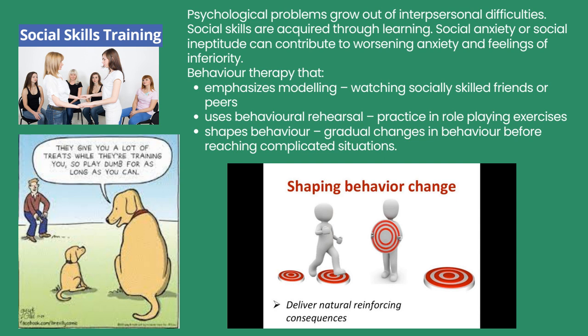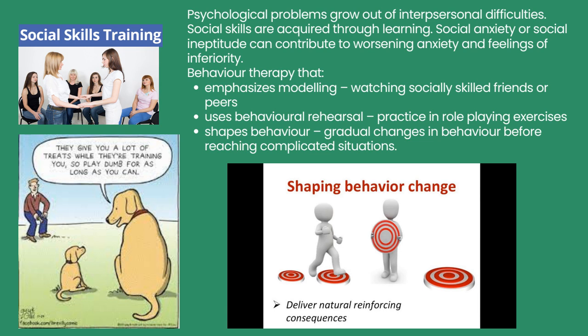We also spoke about modeling. People have social challenges, interpersonal difficulties, and psychological problems often grow out of those interpersonal difficulties. Due to inadequate social skills, people have social anxiety. So we acquire our social skills through learning, through modeling. And so social anxiety or social ineptitude can contribute to worsening anxiety and feelings of inferiority.